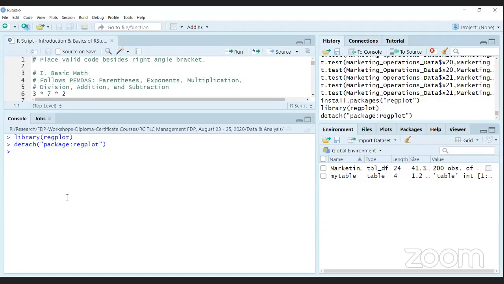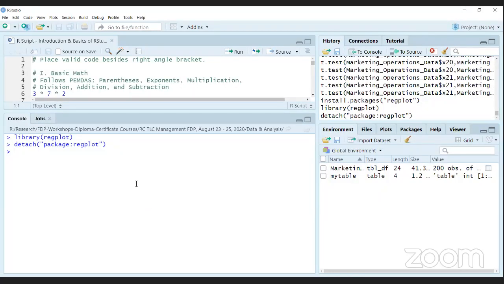A session lasts till you have closed R. The time for which R is open is the session. Even if you keep R open for 2 days continuously, you are still working in the same session. The session changes the moment you close R and open it afresh.